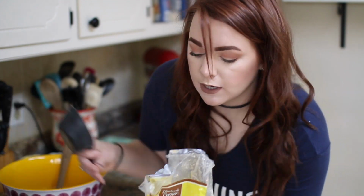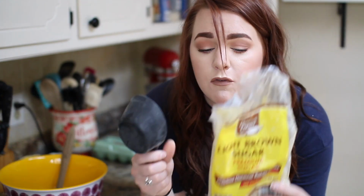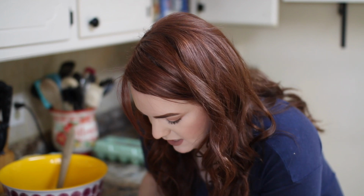Now you're just gonna take your bigger bowl, and you will need 3/4 cup brown sugar. And I always pack mine super tight because I love brown sugar. And I feel like it makes the cookies super tasty. And then you'll also need 3/4 cup plain white sugar.